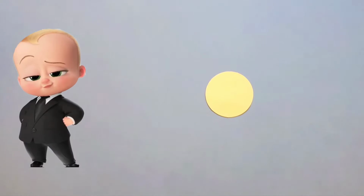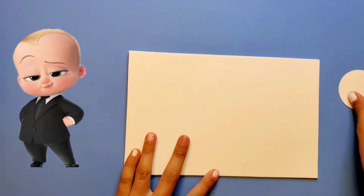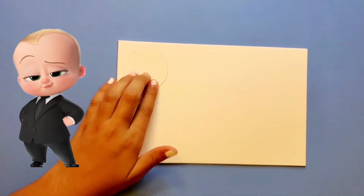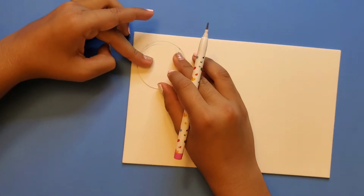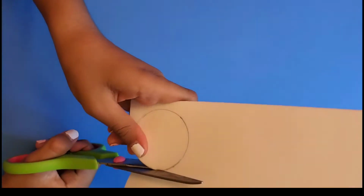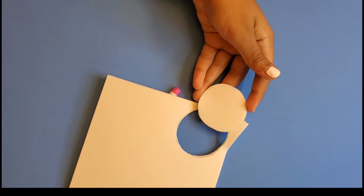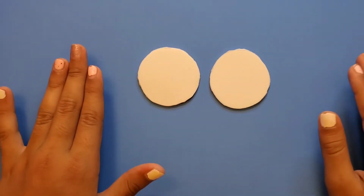Great! Now you're going to take a white or skin-colored piece of felt and take your tracer and trace the tracer 2 times for the back and the front. Now, the front and the back of Boss Baby are ready.